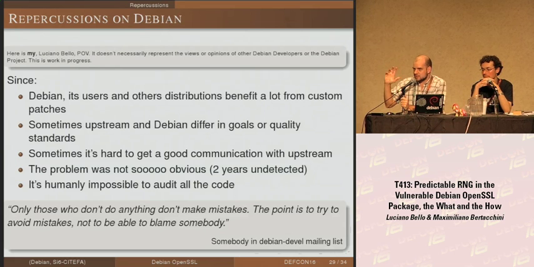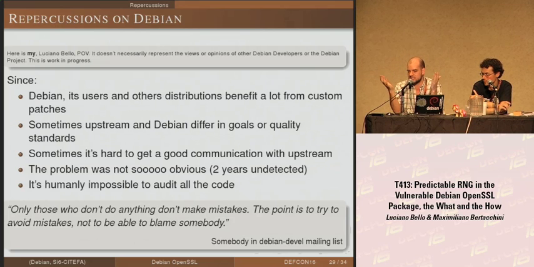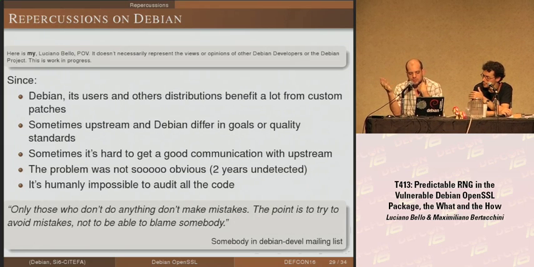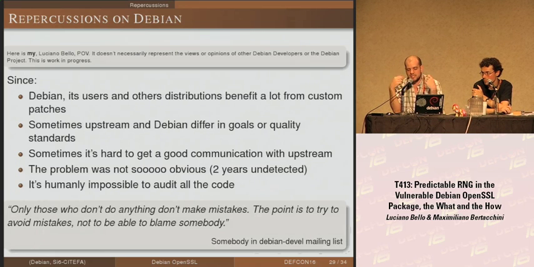There are some things that you should know before criticizing us. One of these is that Debian needs to patch the software. I mean, all distributions patch software. That's because in most cases, upstream does not have the same goals as the distributions. In this case, for example, for OpenSSL, it's not something big to have Valgrind problems. In Debian, this is something really huge, so that's why the problem starts. In some cases, upstream is hostile. Hostile? I think the word is hostile. I mean, they are bad guys? No, not bad, not friendly. Not friendly, yeah. Well, OpenSSL guys are from the BSD school, and you know, they are not friendly guys.